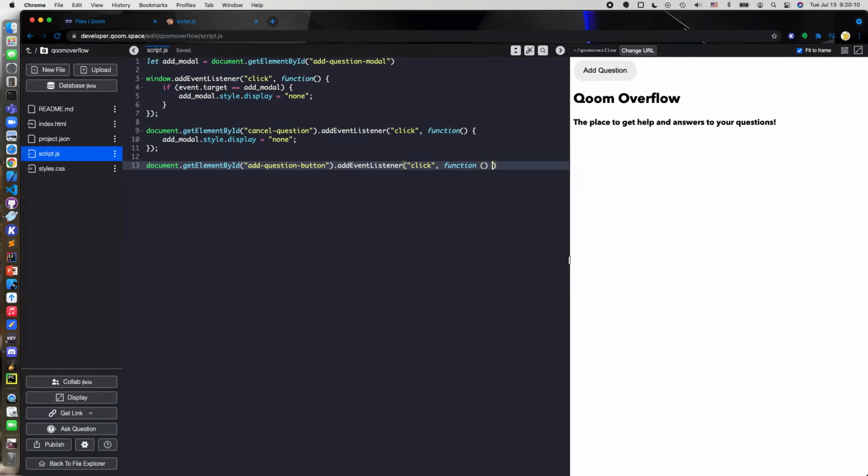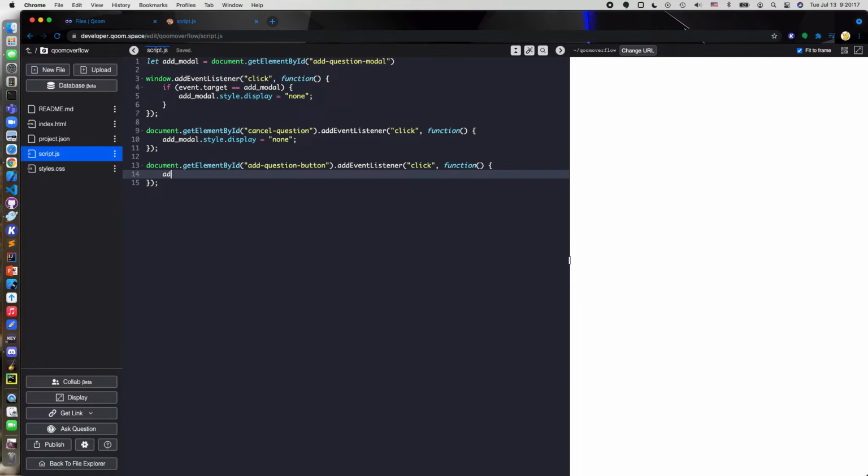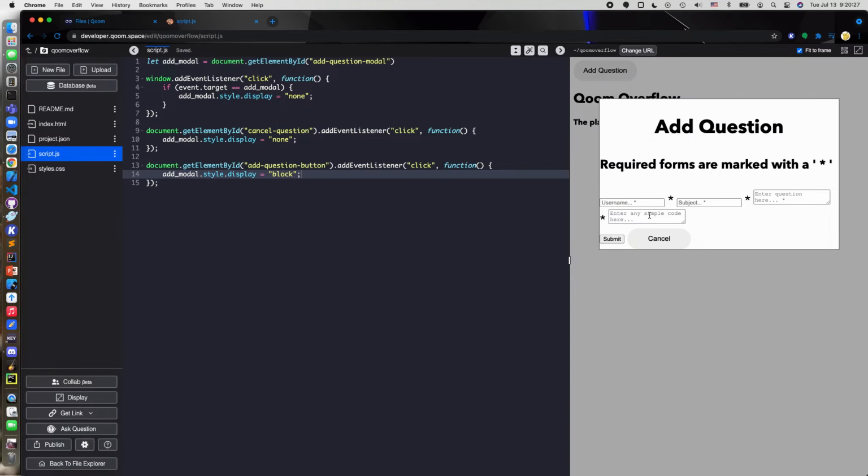Okay, apparently I can't type today. addModal.style.display equals block. Okay, it works first try, surprisingly.